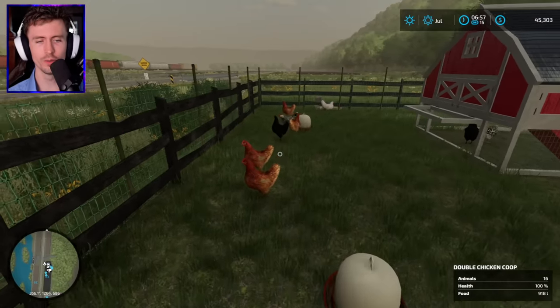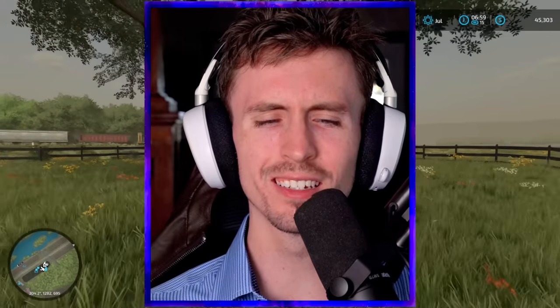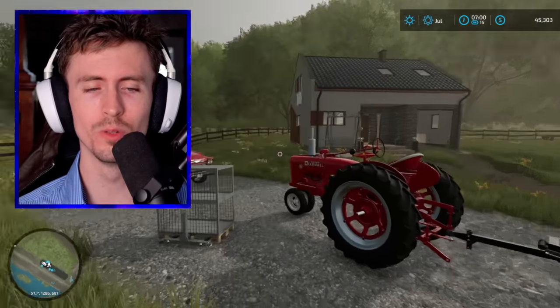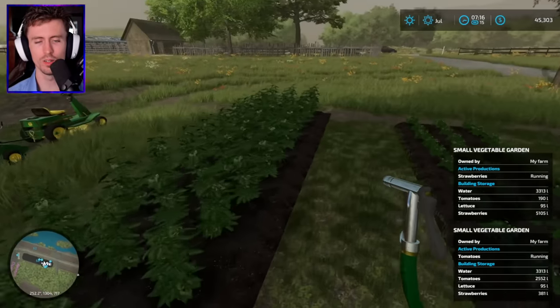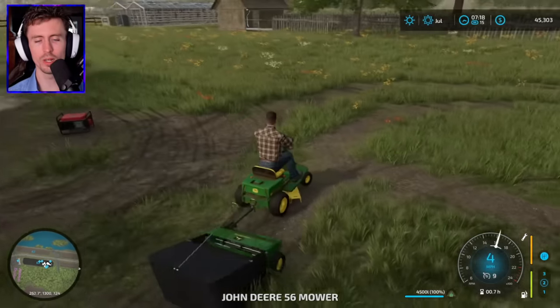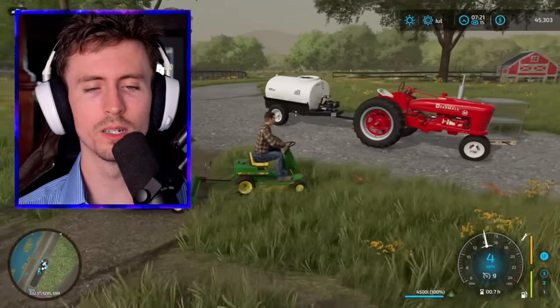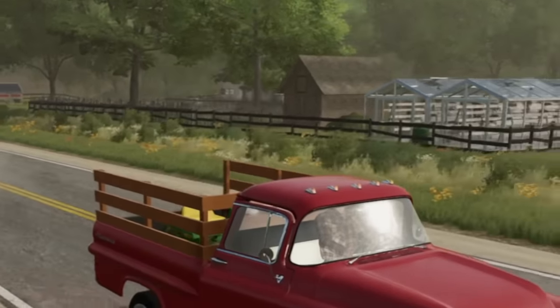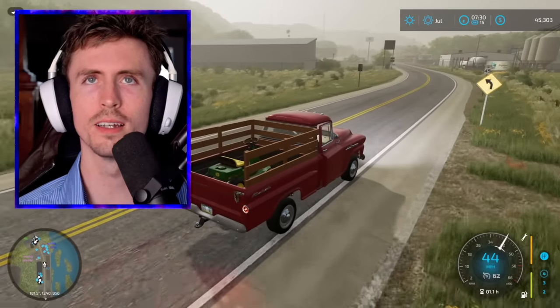So you guys are doing fantastic. Keep it up, little buddies. They grow up so fast. Oh man, we're gonna need to get some new baby chicks at some point. They were so cute. Just got done watering all of the crops here. Now, I want to get the rest of this mowed down, but I really want to change out our lawnmower. So I think we're gonna run into town and see what we can find. That looks really good from the road, aside from dead plants hanging in that. We'll fix it, I promise.